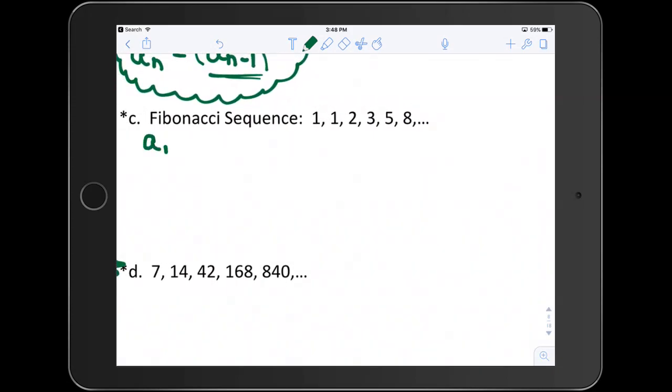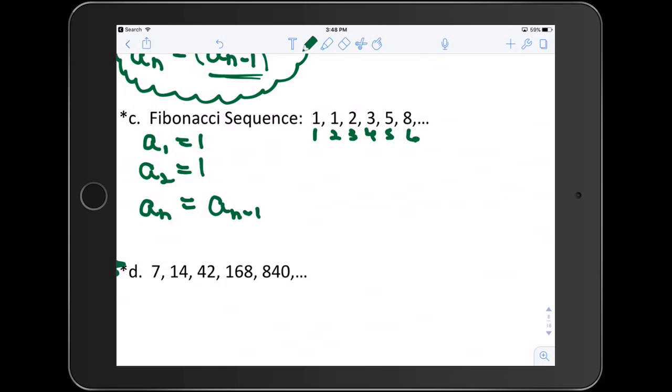I'm going to say a sub 1 is equal to 1. A sub 2 is equal to 1. So we know this is the first term, second term, third term, fourth term, fifth term, sixth term. So I have defined in my recursive rule the first term and the second term. And the reason being now is that I can take any term, so a sub n equals, and take the previous term, a sub n minus 1. Oh gosh, my handwriting's getting worse and worse, isn't it? N minus 1.